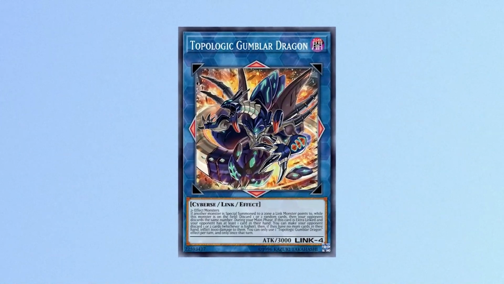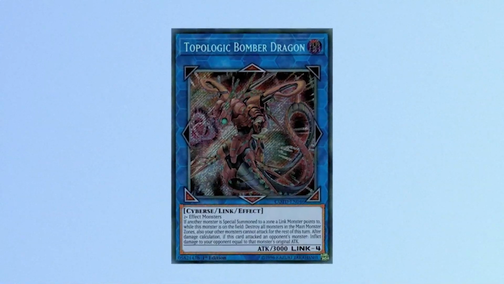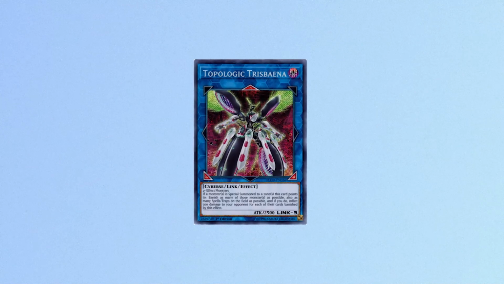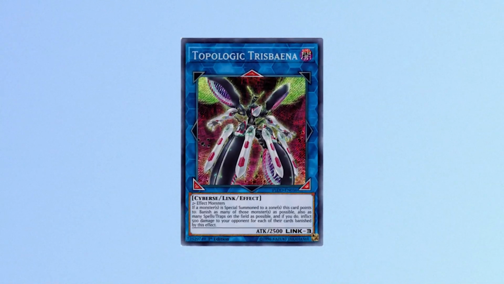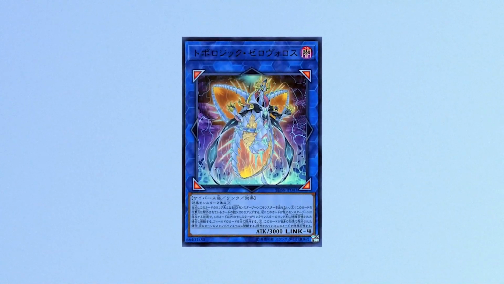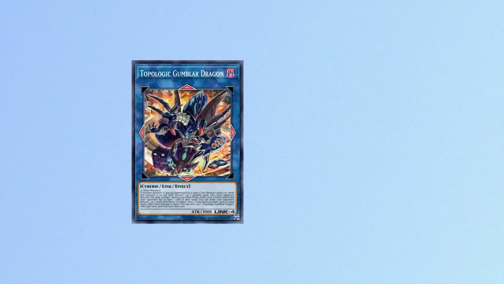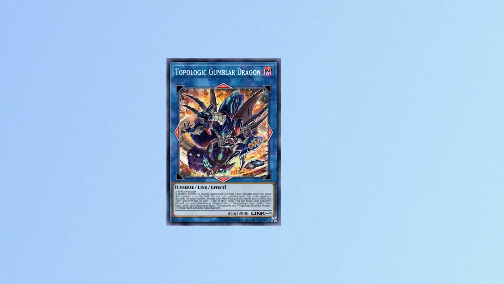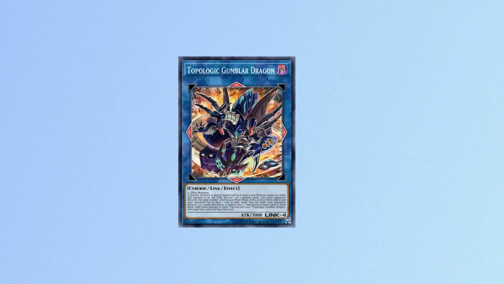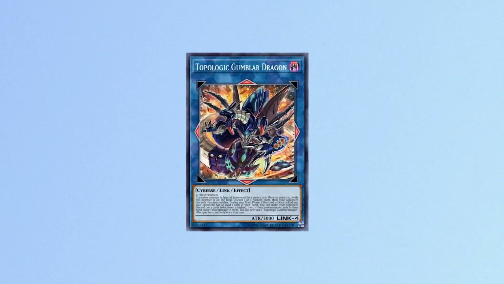Similarly to the other line of Topologics, we see cards like Topologic Bomber Dragon, a card aimed to destroy the main monster zone. We've seen Topologic Trisbaena aimed to destroy the spell and trap zone, but in this case it'd be banish. We've seen Topologic Zeroboros, a card that destroys the entire board by banishing it all. But if that wasn't enough, we even got a Topologic monster that aims to target the hand. And at first you may think to yourself, oh, they're gonna put a ton of restrictions on it. No way they'd allow such a broken Link monster to exist.